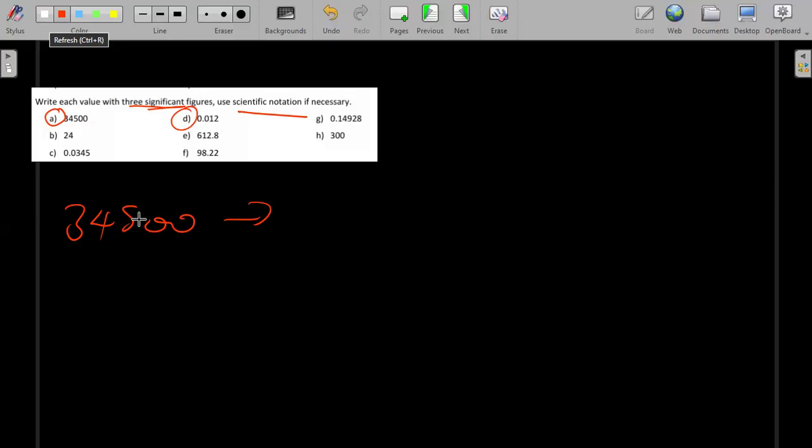So how many significant figures are we having here? We're having 3. These zeros are trailing zeros and there's no decimal point, so these are not significant figures. We already have 3 significant figures, so you can have your final answer be the same one. 34,500 is your final answer because these 2 zeros are trailing zeros, and we've learned that trailing zeros, if there is no decimal point, are not significant. So we can have this answer, or we can write it in scientific notation if we want.